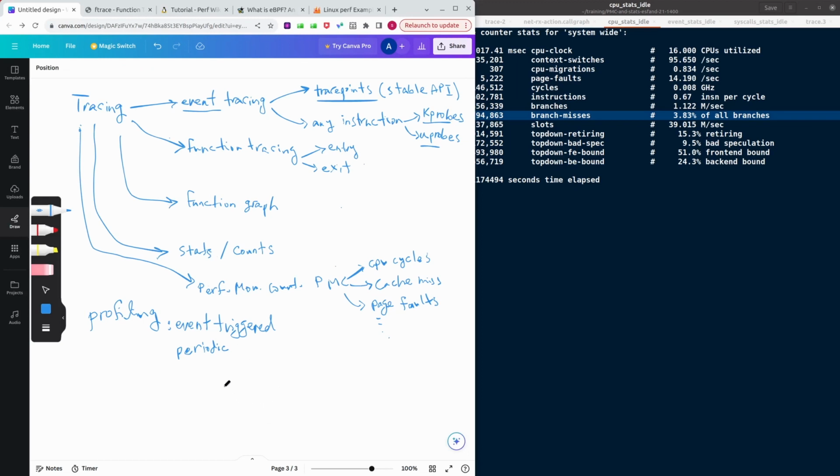So this is what profiling is. It's either event triggered or periodic.